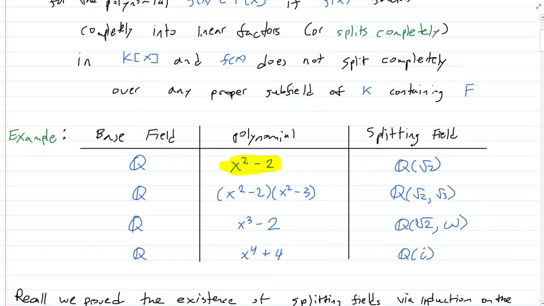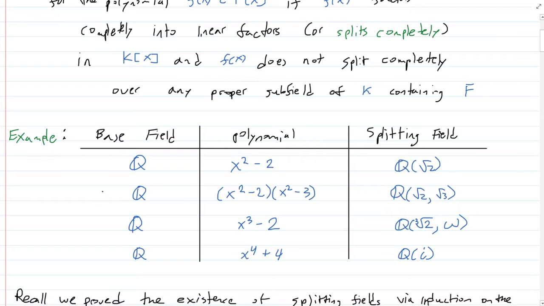So this is an irreducible polynomial over Q, but if you move up to the splitting field Q adjoin square root of 2, now you have a new element, the square root of 2, and so this polynomial splits in this new field. It's going to split as x minus square root of 2 and x plus square root of 2. So it splits into a product of linear factors. In other words, this polynomial has all of its roots in this splitting field. That's why this is called the splitting field of this polynomial over this base field, because all of the roots are in here, and this is the smallest field where this polynomial splits.